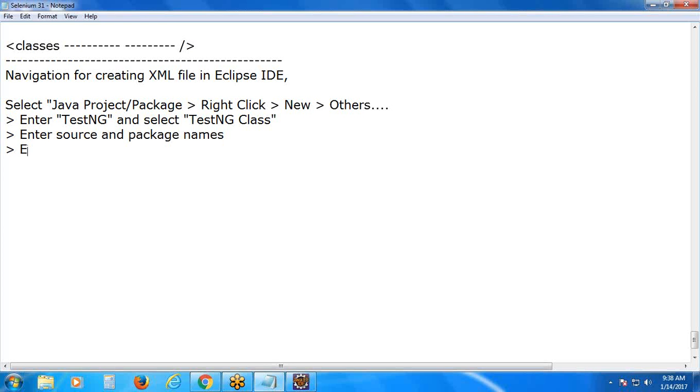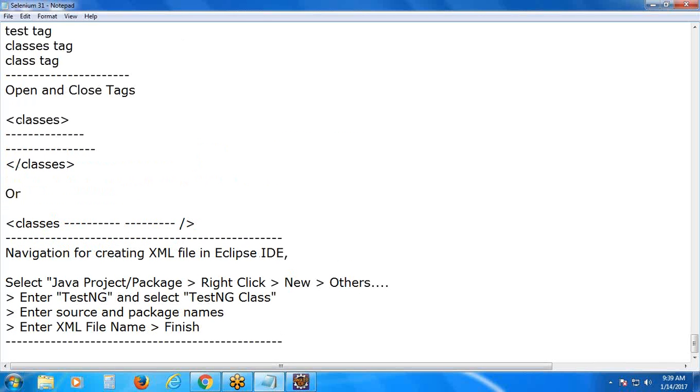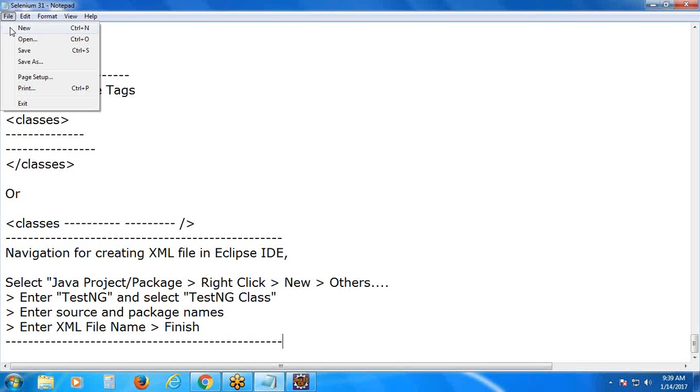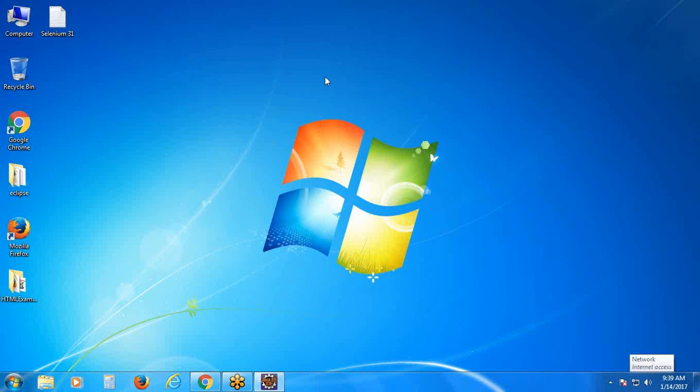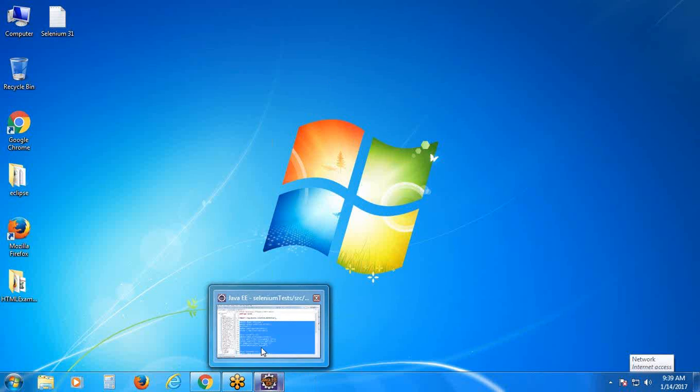Next, enter XML file name and finish. Then you can write XML tags or code, that we will discuss later. Now just you guide me. Today I will create XML. In the next class we will write the XML file.